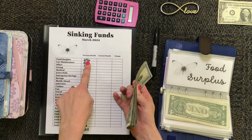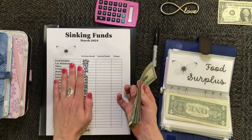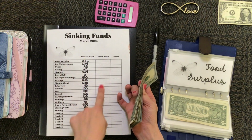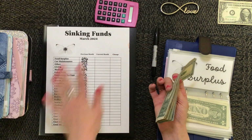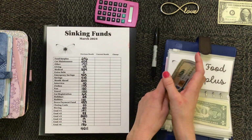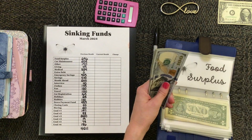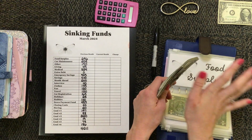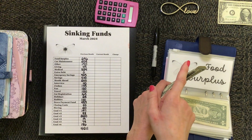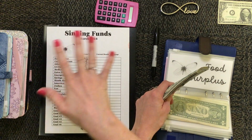So I have in my columns here my ending balances for these sinking funds in February. And this month I will put what the balances are now and see how much I grew, or maybe if I used some of the money from that sinking fund, just to see what change happened there, and if it's something that I expected and planned for, or something that I need to rein back. I expect it to be fine. I really watched my spending in March. I don't know about April. I anticipate that I'm going to be spending a lot in April, but let's just focus on March.